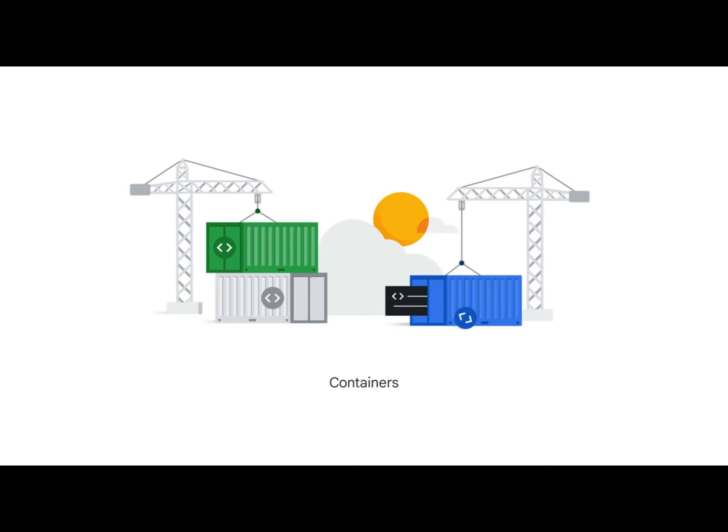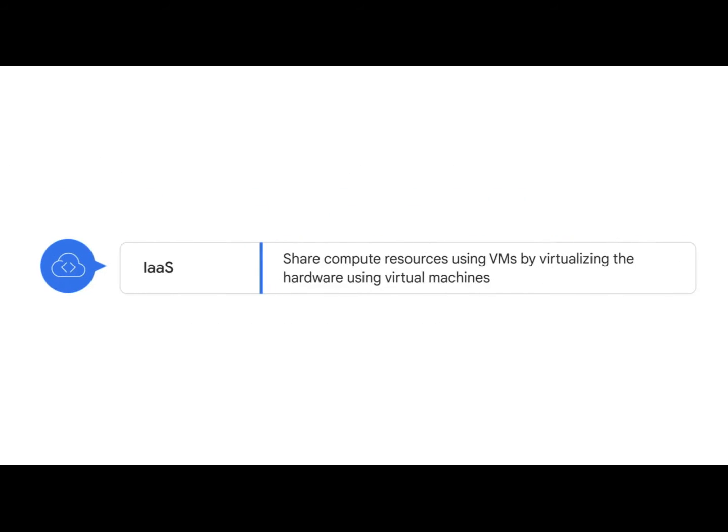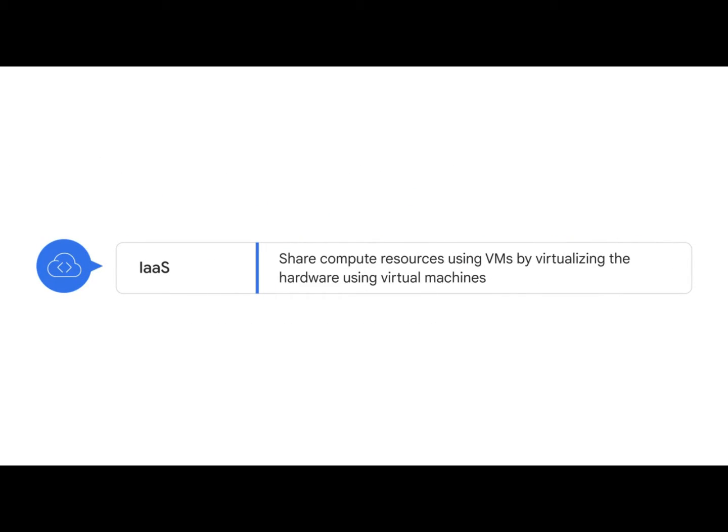We've already discussed Compute Engine, which is Google Cloud's infrastructure as a service offering with access to servers, file systems, and networking, and App Engine, which is Google Cloud's platform as a service offering. In this section of the course, we'll explore containers and help you understand how they are used. Infrastructure as a service, or IaaS, allows you to share compute resources with other developers by using virtual machines to virtualize the hardware. This lets each developer deploy their own operating system, OS, access the hardware, and build their applications in a self-contained environment with access to RAM, file systems, networking interfaces, etc.